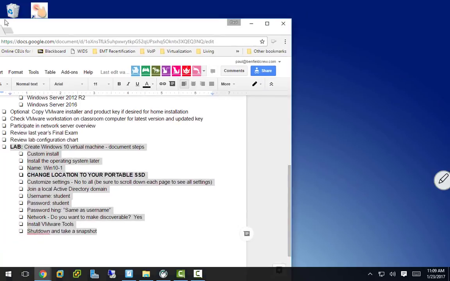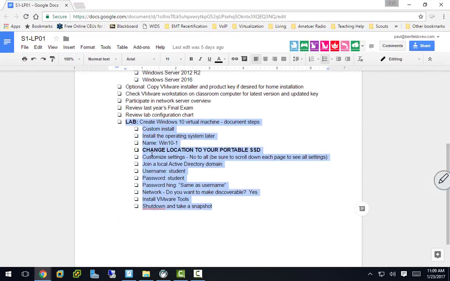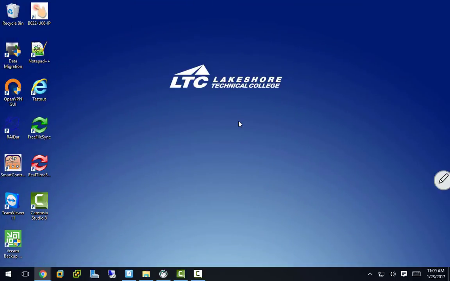In the learning plan, it talks about creating the virtual machine. It gives you some of the steps here, just kind of an outline. I'm going to walk you through a little bit more thoroughly. You may have created virtual machines before, but here's just a quick review. So just kind of watch along first and take some notes. Don't try to do it at the exact same time. It might be hard to keep up.